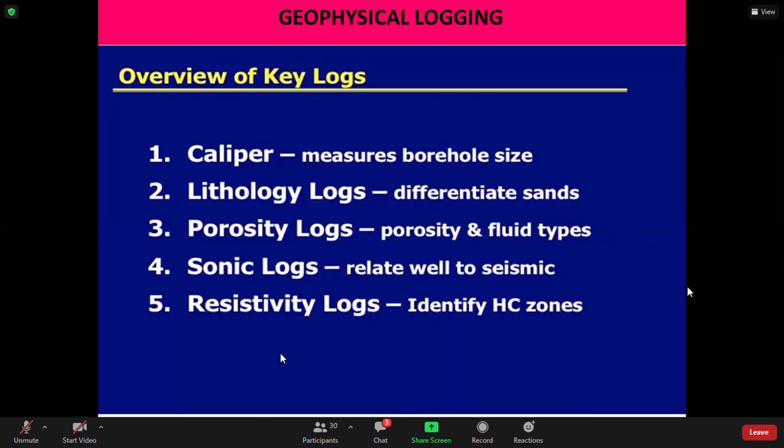Okay, thank you. So what log can we now use for our hydrocarbon typing? That is, we have established that this is a sand formation. In this sand formation, we have high resistivity. That is, it's most likely that we have hydrocarbon there. But now, how do we know whether it is gas that we have in that formation or it is oil that we have there? Neutron density log will tell us.